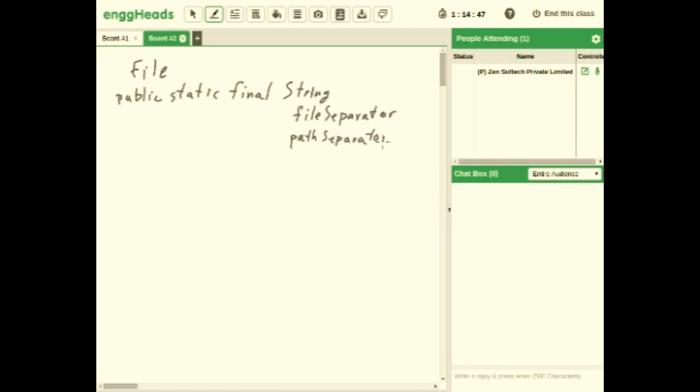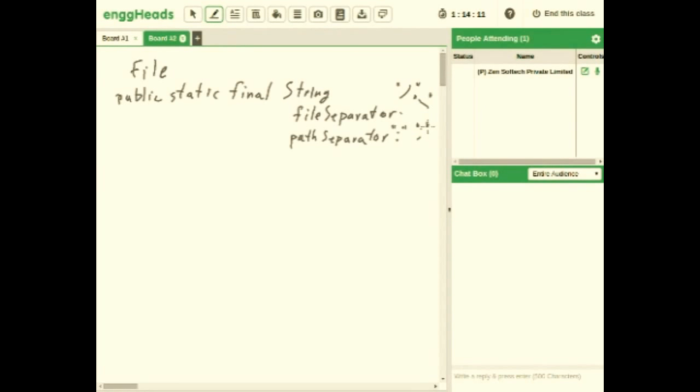Examples: file separator is slash for Unix and backslash for Windows. Path separator is colon for Unix and semicolon for Windows.